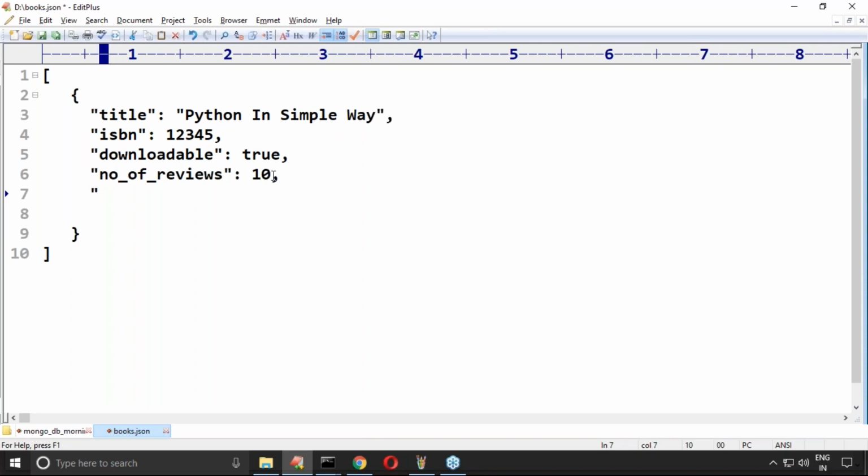Next, here see this one, other information. What is that? Other information. Can I use the word other information? Again it can be a document.